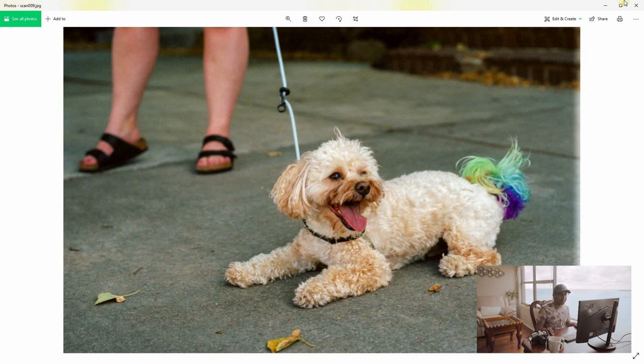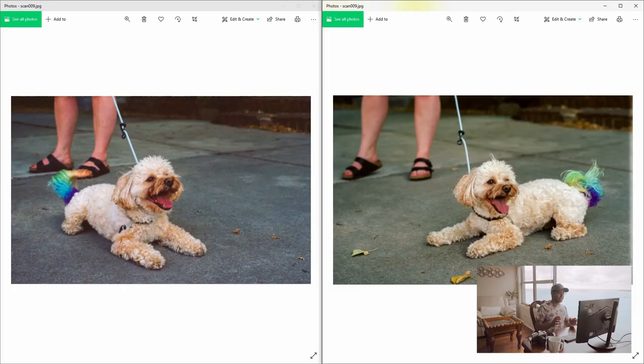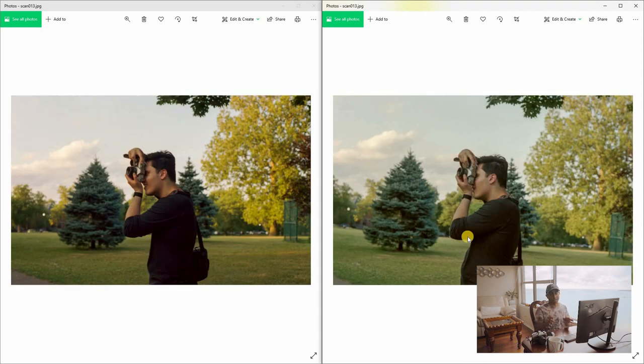Aside from a bad crop on the right side — that's my fault — there's no crazy difference. Maybe a tiny bit of extra grain on her leg, but looking at the non-scanned version, it's equally grainy there too. Side by side, the only difference is one is slightly bluer, which is an editing issue, not an effect of the airport scanner. Now here's a photo of my friends, taken side by side on both cameras.